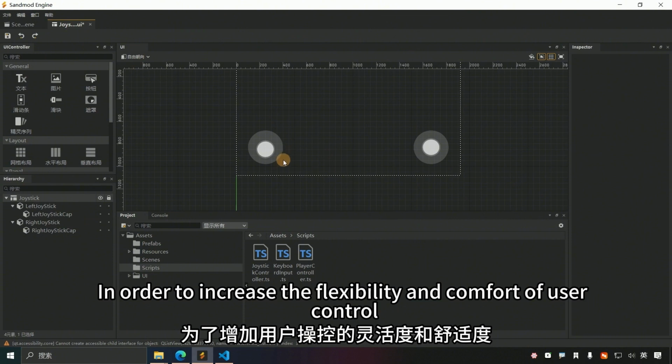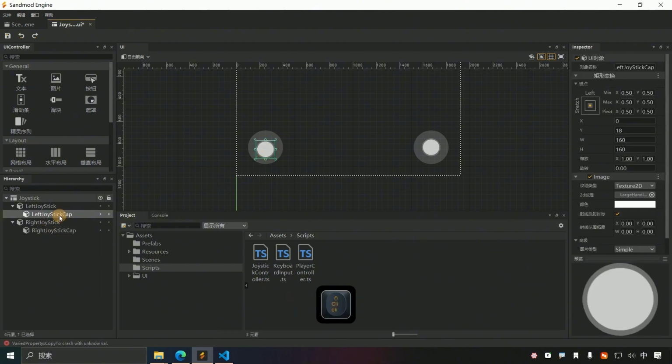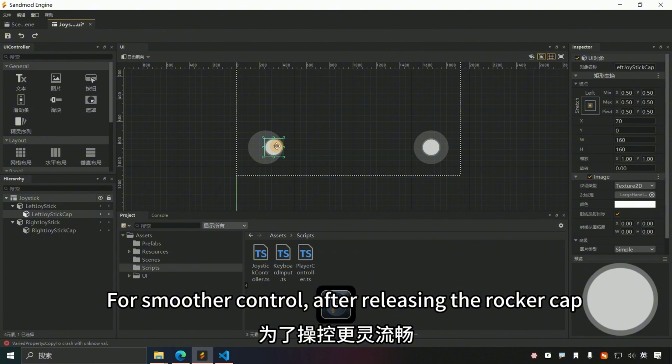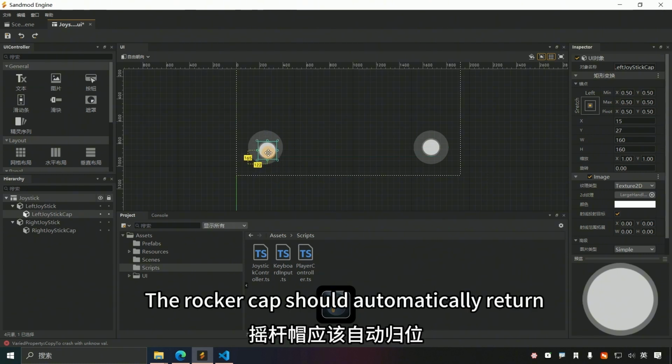In order to increase the flexibility and comfort of user control, we use a drag and drop control joystick. For smoother control after releasing the rocker cap, the rocker cap should automatically return.